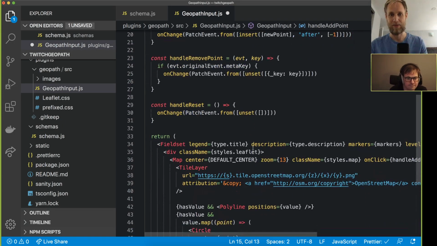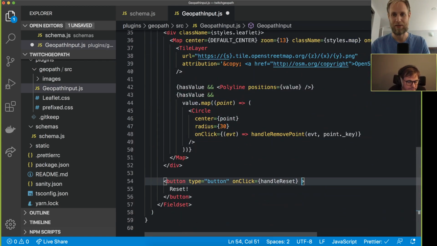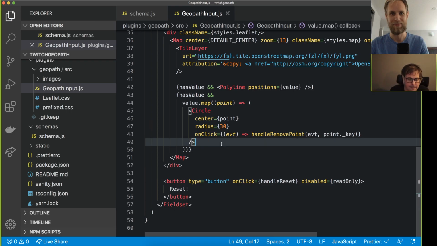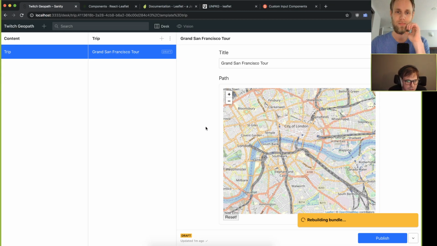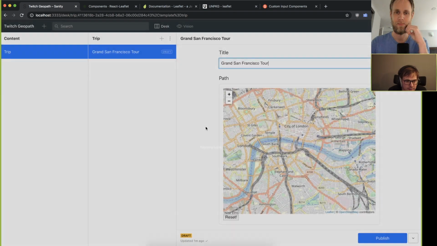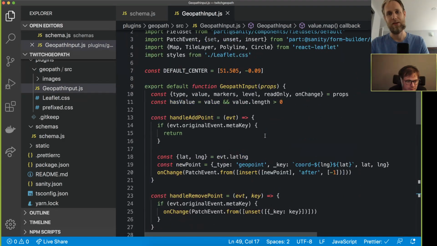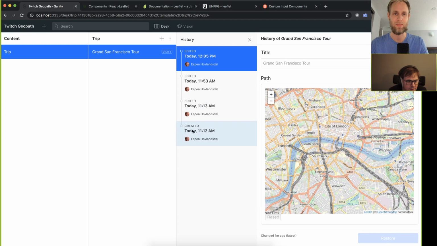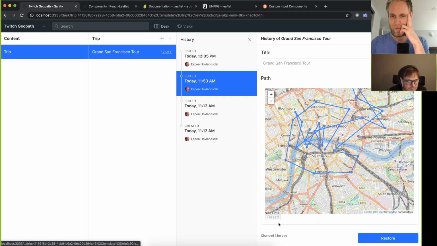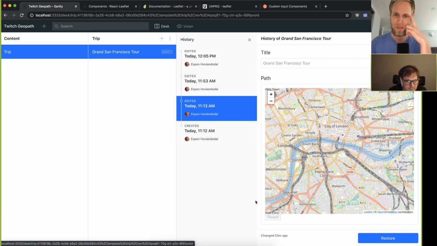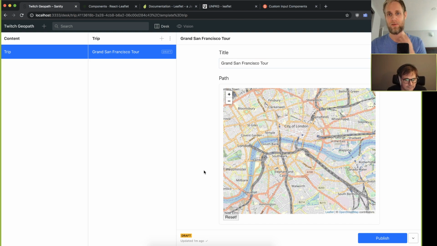So in this case, if we have it as read-only, we might set the disabled state for this reset button. I guess just return on the handlers. Yeah, I think underneath the hood it should just not emit the patch, but it's probably good not to do a whole lot of work if you don't have to. So as you can see now, when we switch to a historical version, it is disabled, and if I remove that, then it's back to normal.